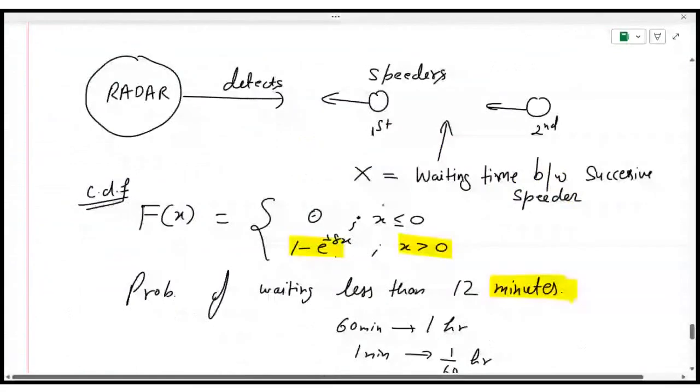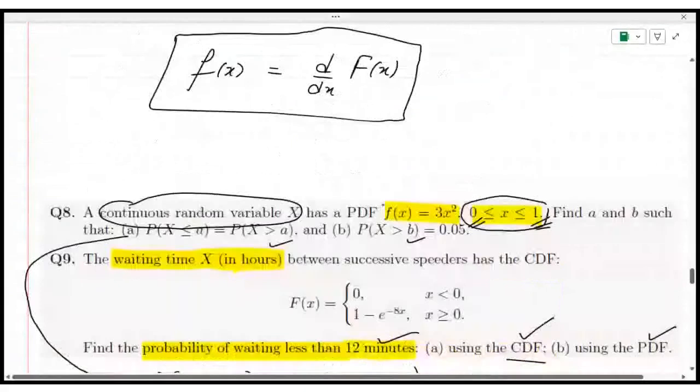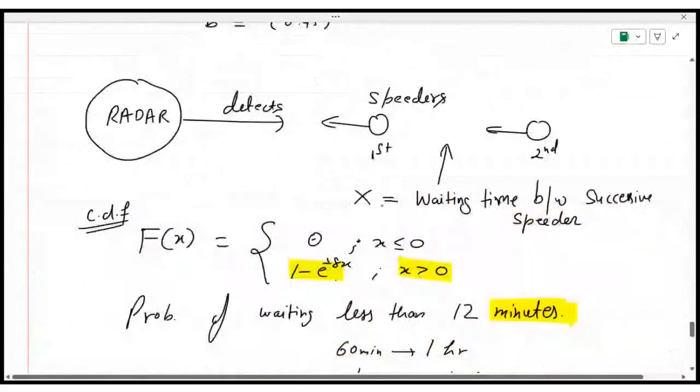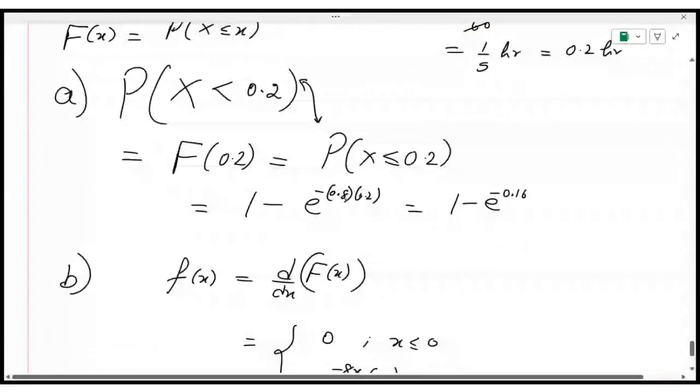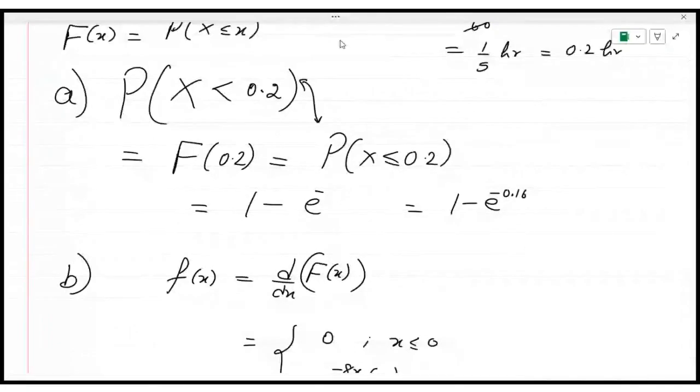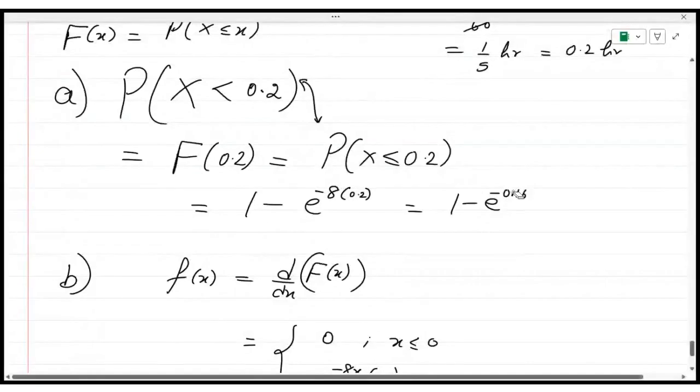In the previous part, it was minus 8x, na? And I have made a mistake here. I have written here minus 0.8. But no student is pointing out this. The student, please point out the mistakes. It was 8x, x is 0.2, and so this will be 1.6. Okay.